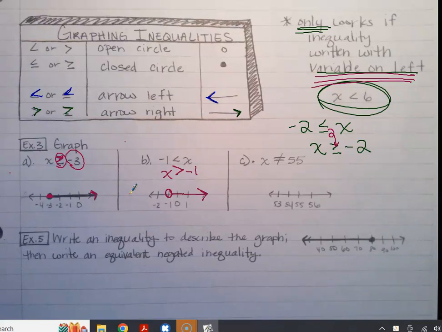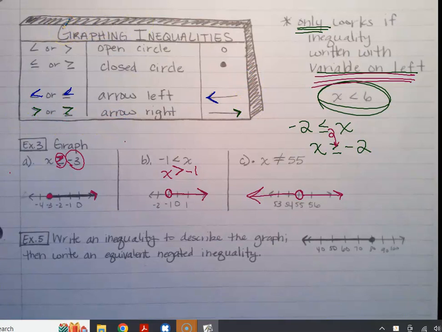All right, how about C? It's a little tricky. C is a tricky one. Well, it's okay. It would be on both sides. Yes. So this one says x is not equal to 55. Open circle. And it's not equal. So it's any number but 55. Okay. So it's a tricky one. It's easy to graph, but to think about it, it's not in any of the shortcuts here that we talked about. We did this a lot last year.